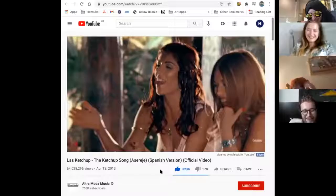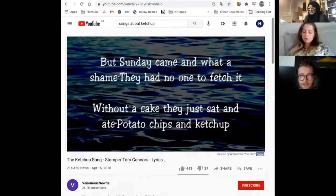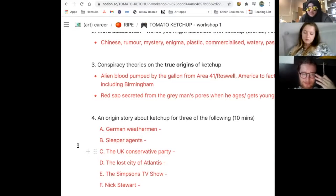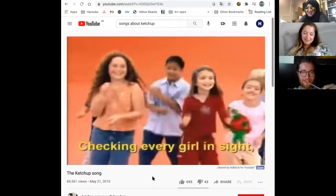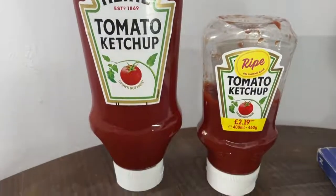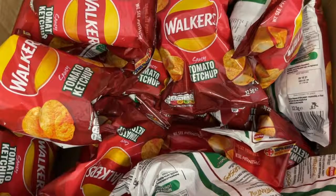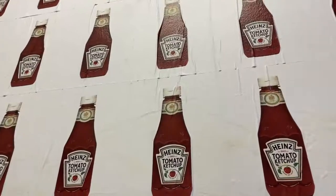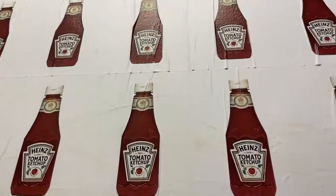Situated in the contemporary context of fake news, post-truth, and alt-fact, workshop participants will develop fictional narratives around tomato ketchup to generate work in an interdisciplinary expanded field and blur the lines between fact, fiction, truth, and myth. Is ketchup in fact genetically modified alien blood pumped by the gallon from Area 51 and or Roswell, New Mexico? The factory is far and wide, duly bottled for mass human consumption.